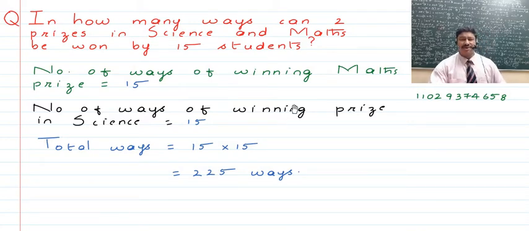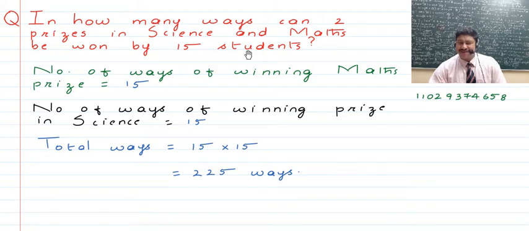Here in the question we've been given that there is a competition in which there are 15 students who are competing, and there are 2 prizes to be won, one in maths and the other in science, right? So each of the 15 students is said to have equal intellect, right? As such, they all stand an equal chance of winning the prizes. Now, the number of ways by means of which any of the 15 children can win the prize in maths, given that they are all equal in their attribute with maths, will be 15.